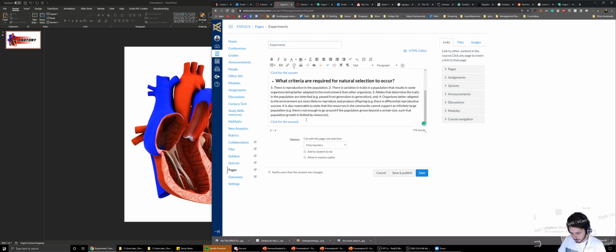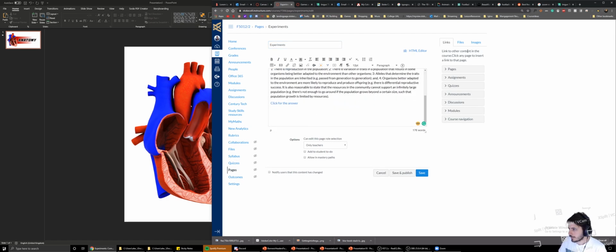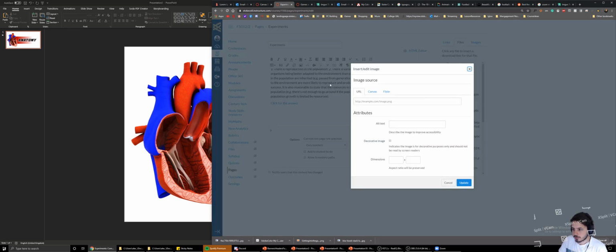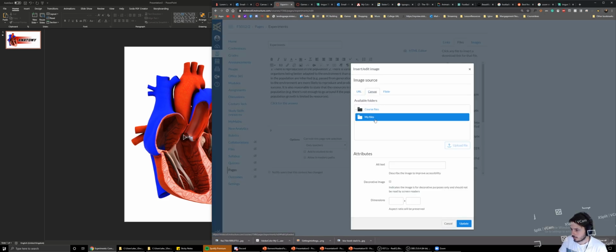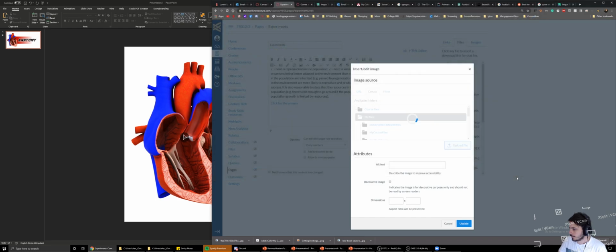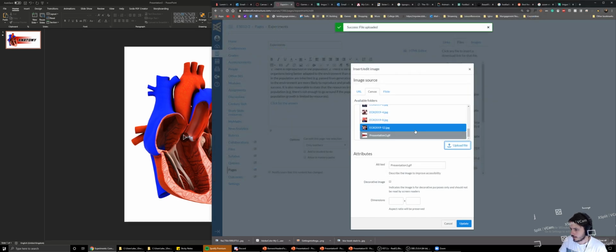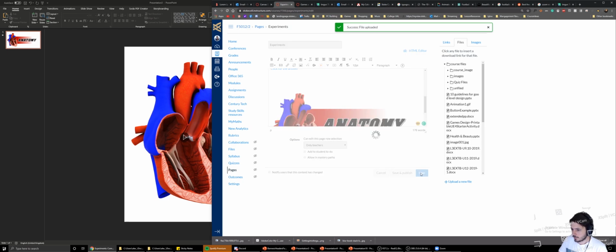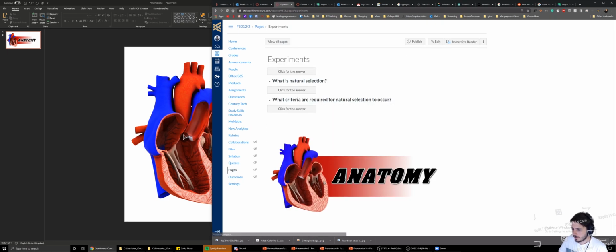If I wanted to put it underneath here, Files, in fact, I'm just going to do Embed Image, Canvas, click on My Files or Course Files, whichever one's up to you, click that, Open, and then Update. Now if I save this, that's on here.